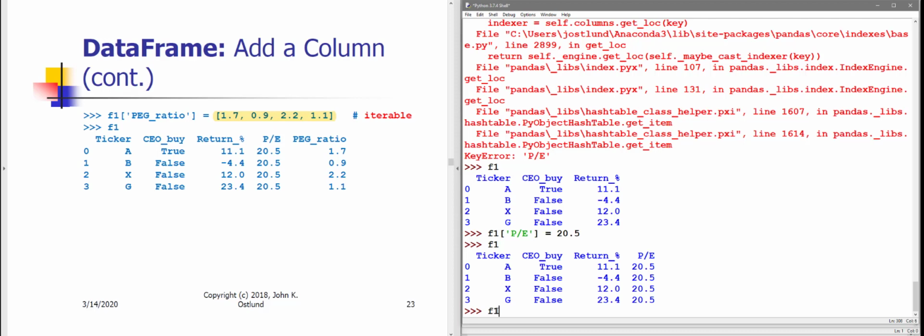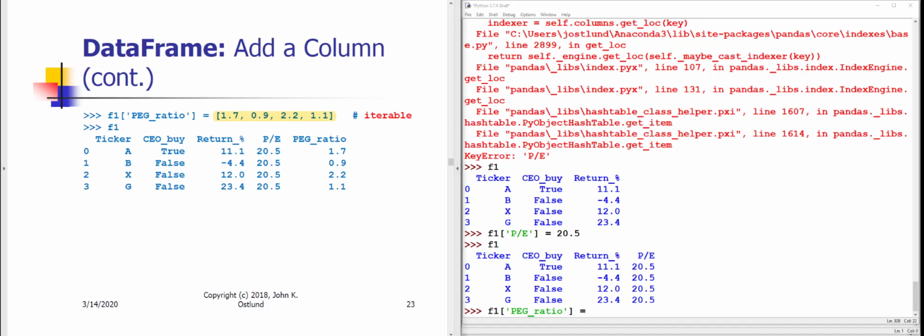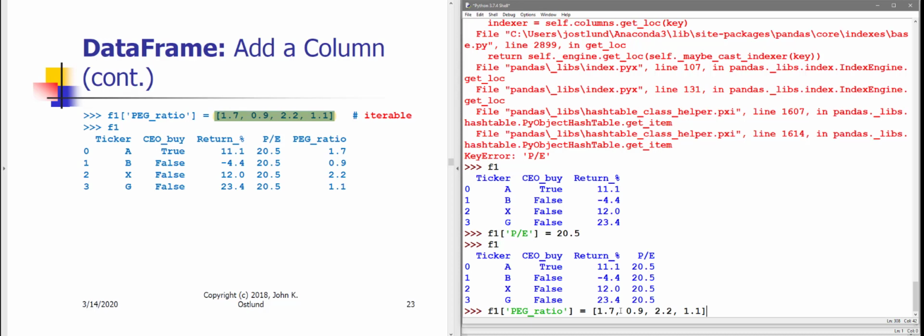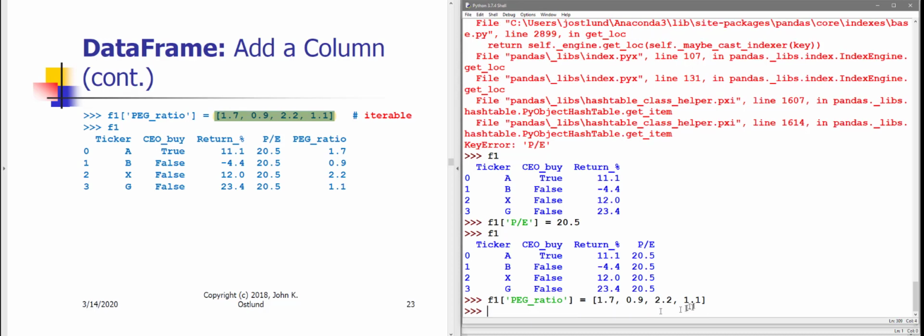So in this case, I'm saying F1 sub PEG ratio gets, and let me copy and paste that vector so I don't make silly mistakes typing it in by hand. All right, so now each of those individual values is going to become the value of the corresponding row in F1.